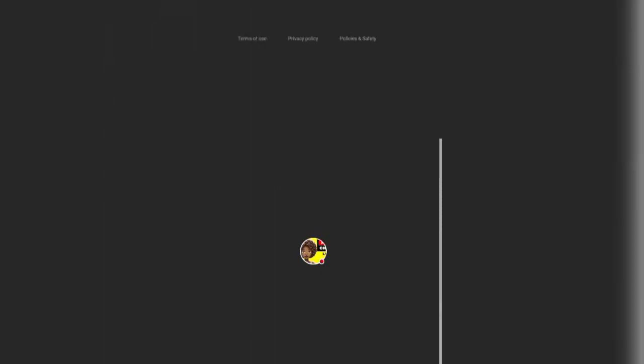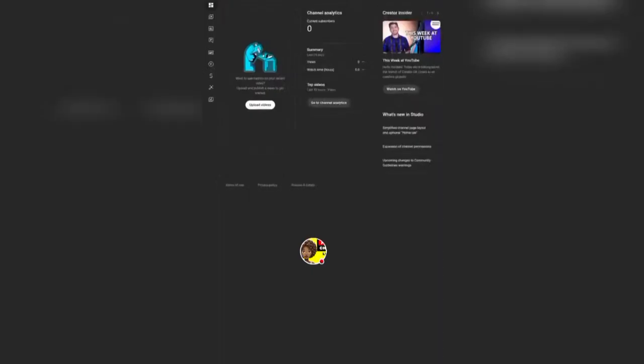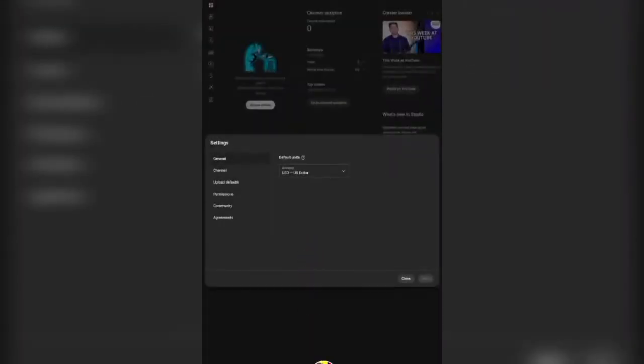I'm trying to enlarge it. Can you see this screw looking thing? This screw is the settings. That's where we are clicking on. All right, the screw is the settings. So that is what we're clicking on. So I'm going to click on that again. So now I have clicked on my settings. I am going to channel.